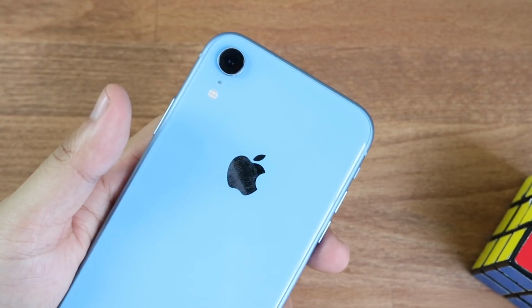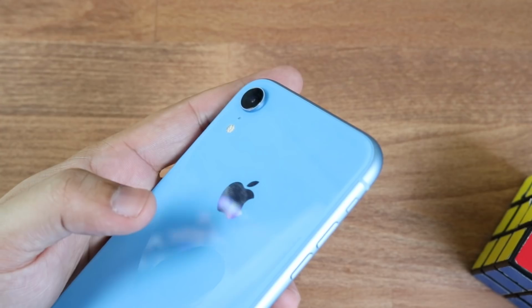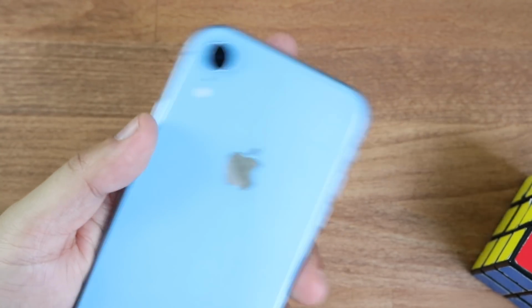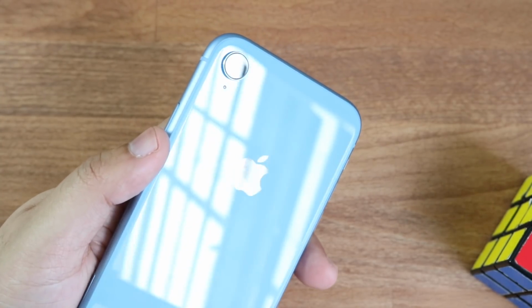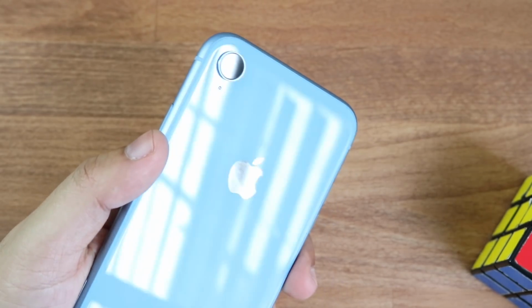I'll say that for sure the iPhone XR is the better phone overall, 100%. If you're at the Apple store and let's just say you have an unlimited amount of money to spend, 150% get the iPhone XR. But if you had unlimited money, I don't know why you would not just go get an iPhone XS or XS Max, which is even better and feels way more premium, has way more features, because I'm not the number one fan of the iPhone XR, if I'm being honest.